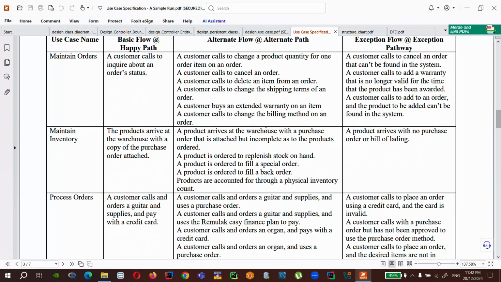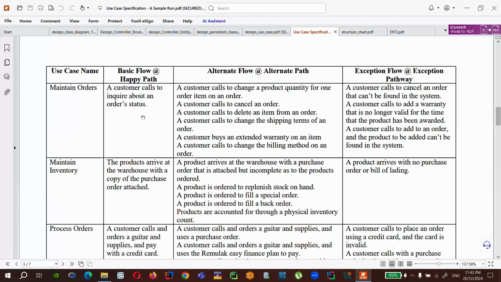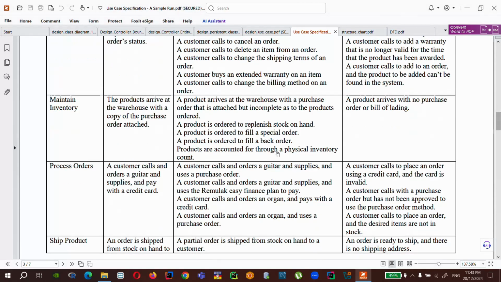So how do we translate all this into code? First of all, we need to identify the situations. These are the situations, and later on, we will translate them into code. So you will take a different path. A happy path is a successful transaction. When something goes wrong, the system will take a different path to respond to the user.